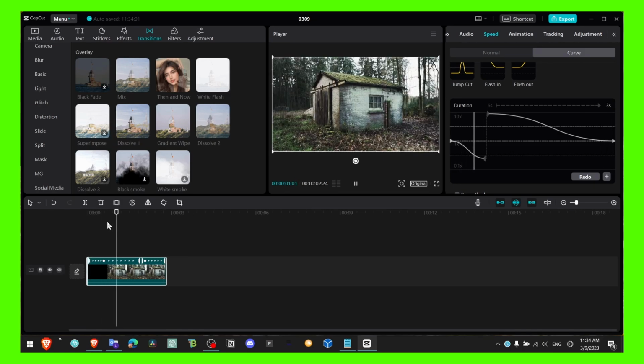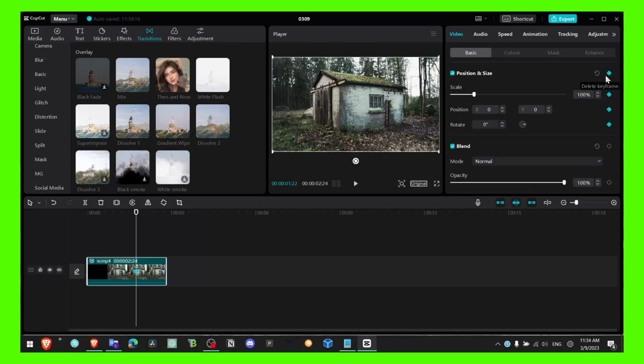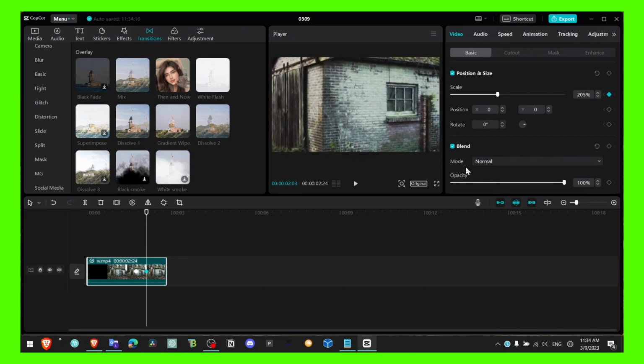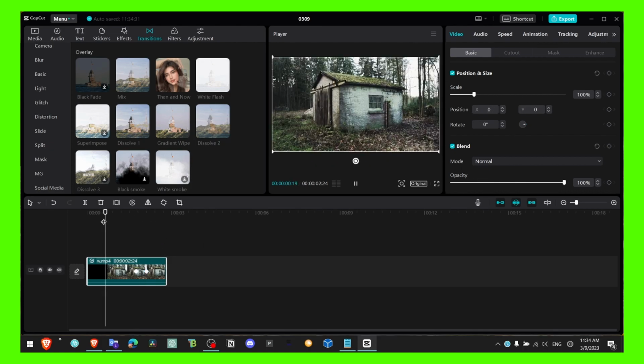Now when you add this speed, when you add this zoom, it's kind of interesting, at least for me, that you can go to video, and then here we can click on this, so we can add a keyframing for rotate, position, and scale. And then if you add here a keyframe, maybe around here, actually no, we already have this keyframe, maybe here, and now we zoom a lot, maybe to this window here. And now we have this slow and then zoom, but it's also like the video is sped up, but also the zoom. We also have zoom and we also have speed up.